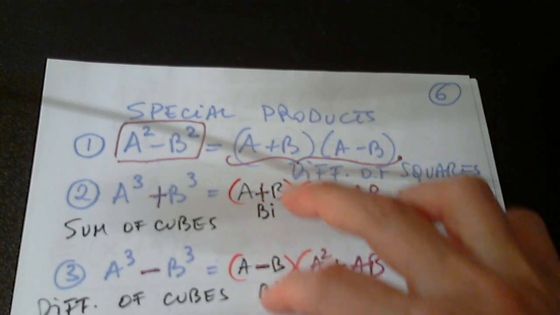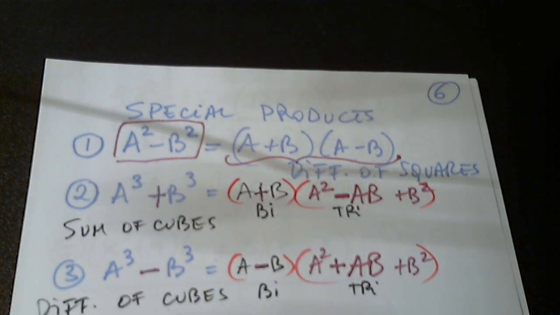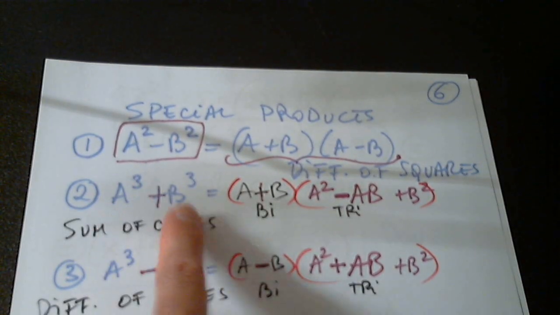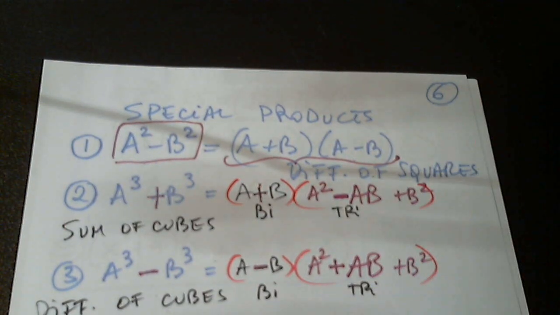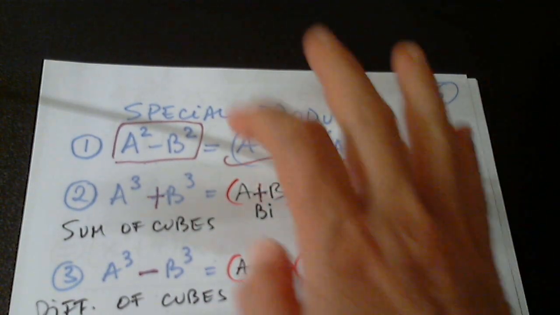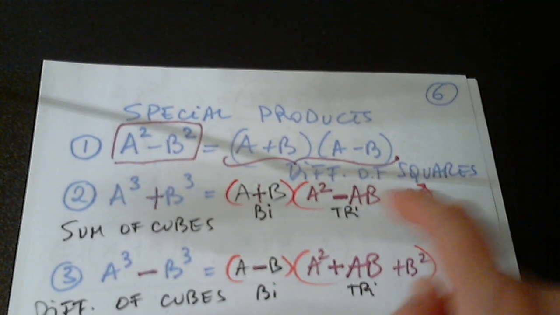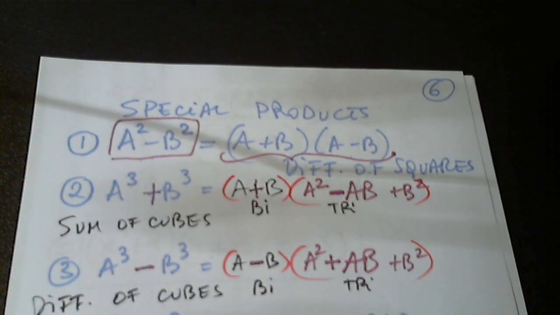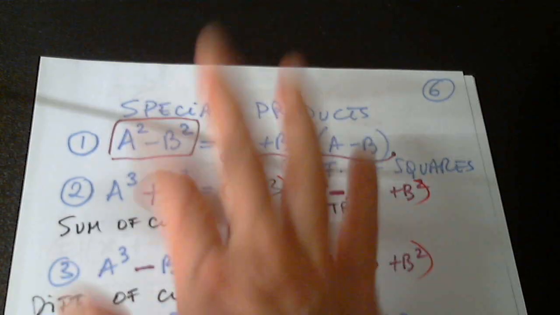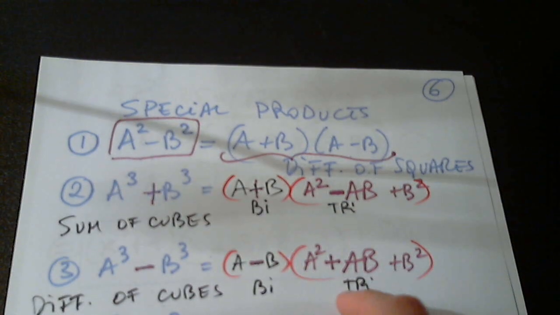So first I identify the first piece, which is the binomial. Easy. Just copy this and this with plus, this and this with minus. The trinomial, how do I build that and how do I remember it? This squared, and the middle is always the product, but I have to be careful about the sign. Plus, plus, minus, minus, minus, plus. Crucial to remember the sequence of signs.